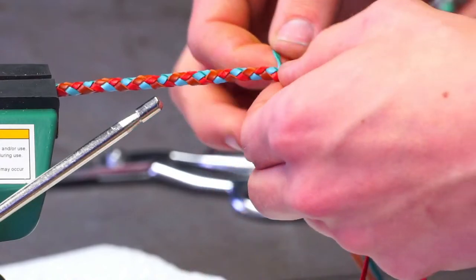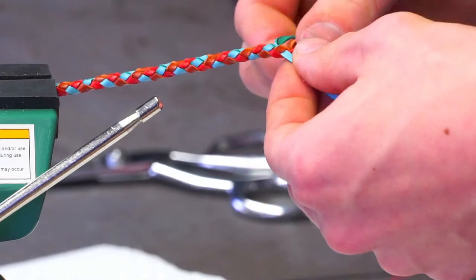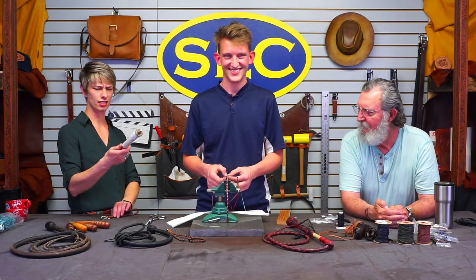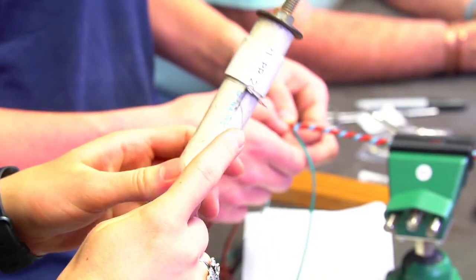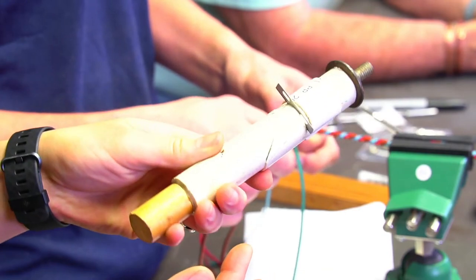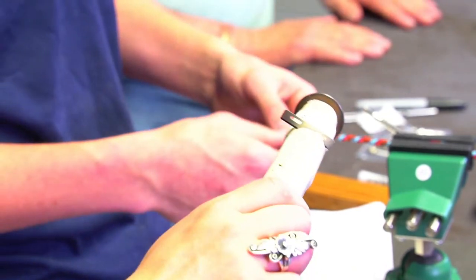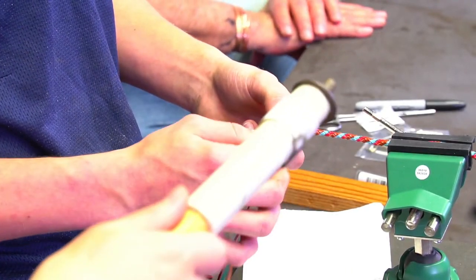I normally size my strands, which is what that thing over there is for. I don't know if we want to show that or not. Probably. Yeah, Spencer brought in this homemade tool today that is a dowel rod shoved into a PVC pipe, and then he's set a blade in it. It's got a, I don't know what's happening down here, but I'm sure it does something. It's how you tighten, pinch the blade. So anyways, don't use this at home, folks. Just be careful. We'll talk about this later. This is for beveling and sizing.